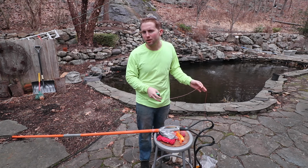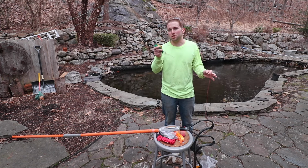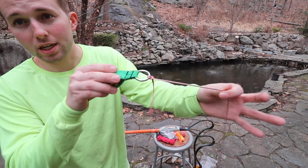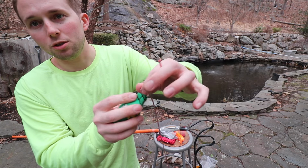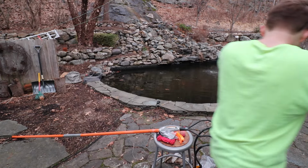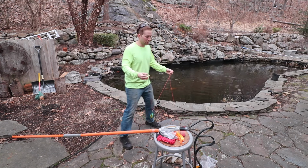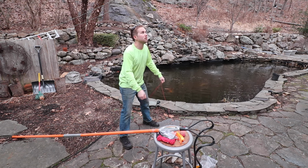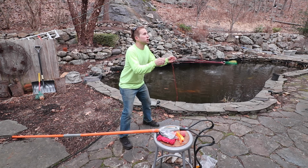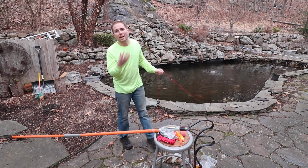Now, if you can't afford that, or you can't justify spending $150 or whatever it is for the Big Shot, you can get by with just a throw weight and a piece of cotton string. So the technique for that is, of course, you want to tie the string onto the throw weight. Next thing you're going to want to do is pass the string through the loop of the throw weight, and you're going to want to make a cradle. So, of course, flake out all your string, and basically the technique for this is you swing this between your legs and you look for the branch where you want to hit, and this is going to take a few tries to get right, but then when you're ready to launch it, you just bend your knees and let it go, and that'll get you by most of the time.